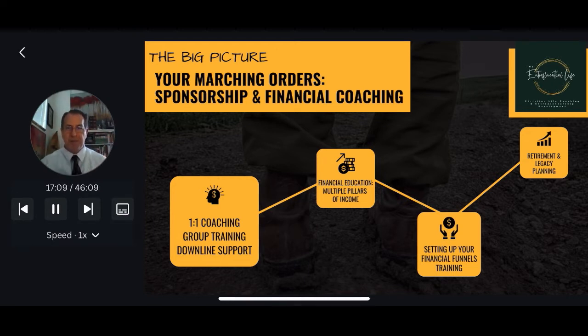We're going to start with bringing people into your network, educating them, coaching them, and holding them accountable for their own growth as well. Teach them how to manage the finances, how to create multiple streams of income, and then how to pass that on through the retirement plan and legacy planning, how to pass all your assets on. Make sure that everything is squared away just in case something bad happens and you pass away now, or long down the road when you're an old person. Everything's squared away and you just have to update it every year. Okay, so that's the big idea.